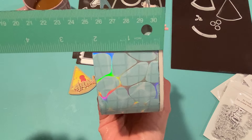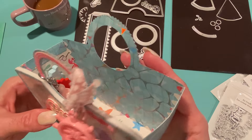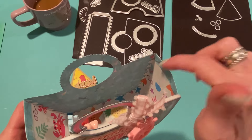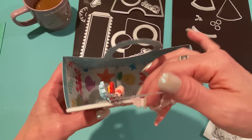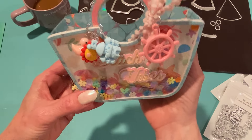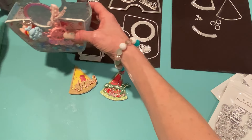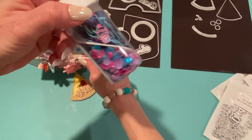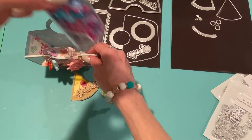Next is the 3D Beach Bag die set — so cute! It comes with a main piece with a nice handle, plus two additional layering pieces for the handle to make it substantial. There's a frame piece to make the front into a shaker, a bottom-and-sides piece that you curve under the bag — cut out twice — and it also comes with words: beach, sunny vibes, and days, which are really pretty.